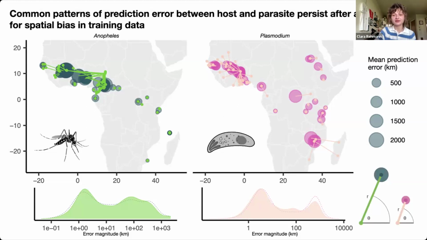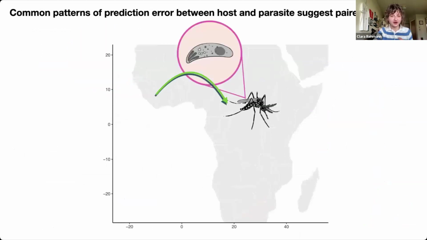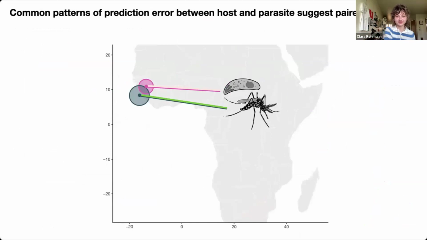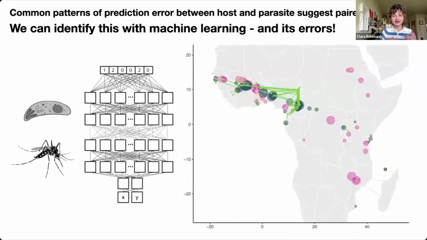What we think this correlation is representing is paired movement across the landscape, where you end up with samples that are both more genetically similar to another location. And we can identify this pattern not just with supervised machine learning, but by paying close attention to when it makes mistakes, which is pretty exciting. So there's a lot to be uncovered in genomes with these sorts of methods that maybe we wouldn't be able to see on our own.